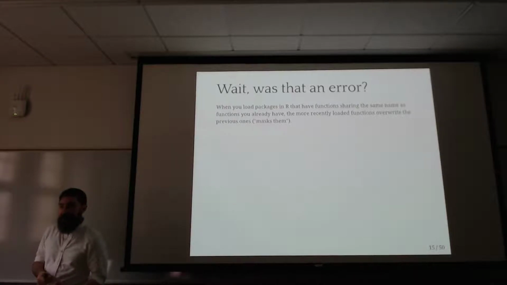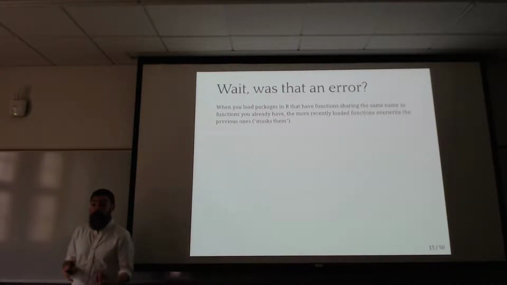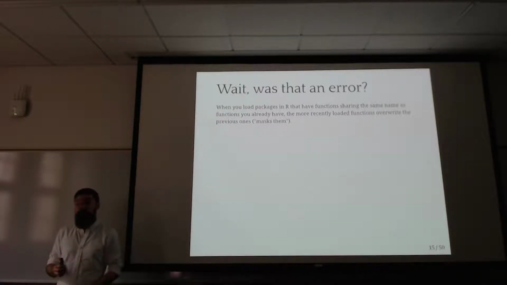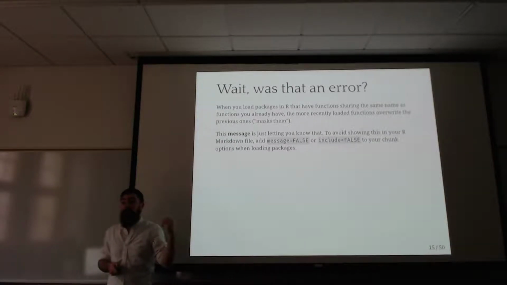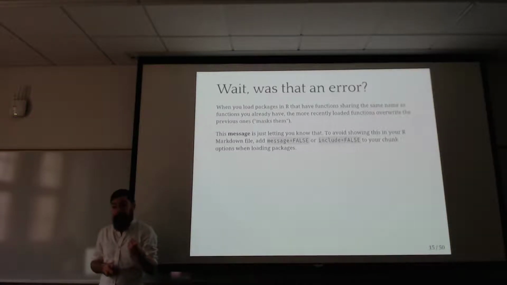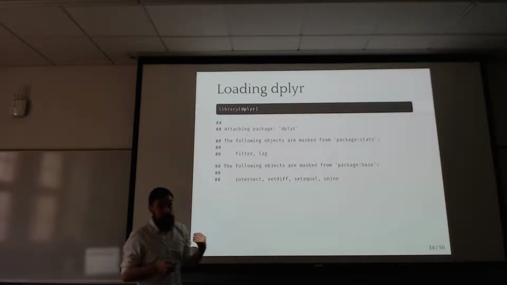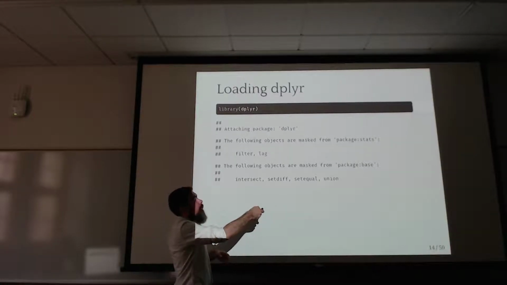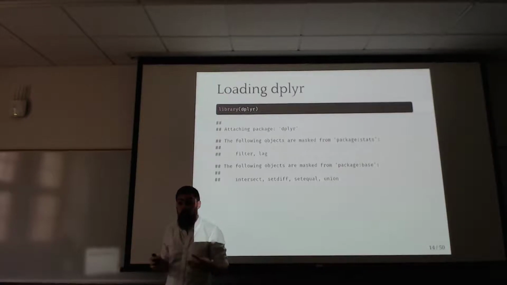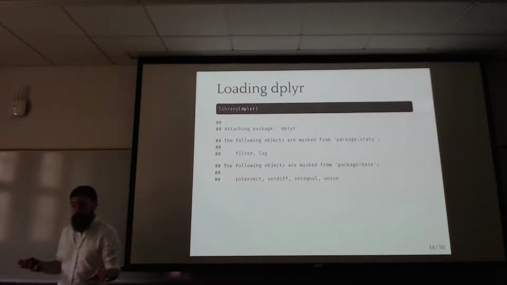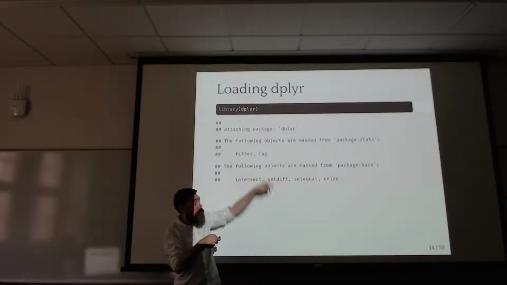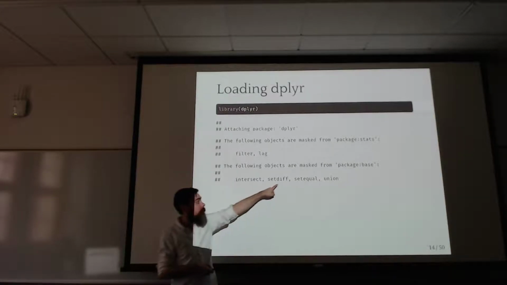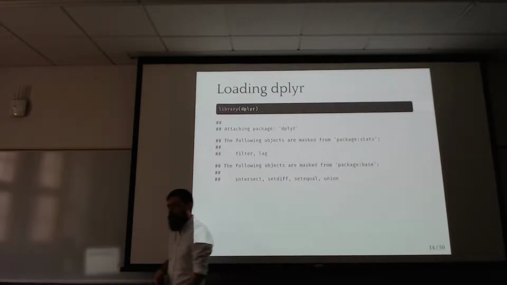So if you load a package in R that has some functions in it with the same names as functions in other R packages, it overwrites them. This is called masking. This message is just letting you know that it has masked some functions that exist in other packages you already have loaded. In our case, by default, when you open R, the stats package and the base package load as soon as you turn on R without you specifying anything. What this is saying is dplyr has overridden the filter function and the lag function in stats and overridden intersect, setdiff, setequal, and union in the base package.